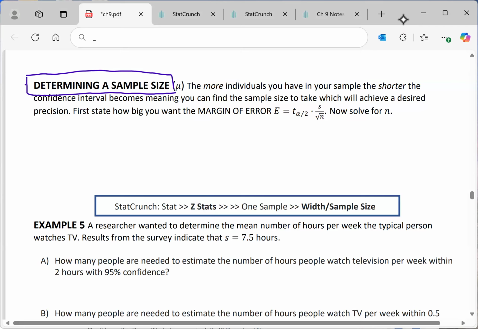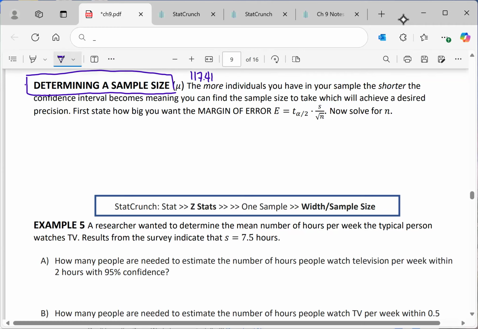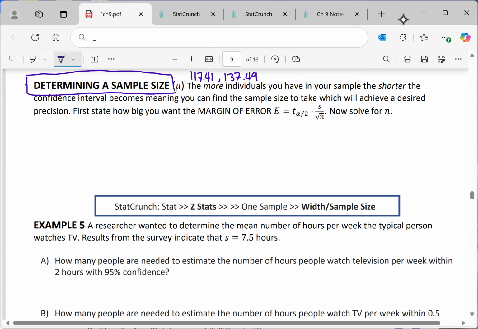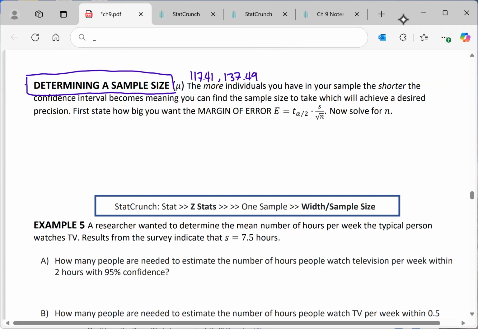So the interval that we got previously, let me see, what was our confidence interval before? Of 117.41 to 137.49. Maybe we're like, hey, that's not very useful for what we had set out to do. Maybe you want a confidence interval that's very, very thin. So maybe you want to only vary by maybe 5 chemicals, or maybe 10 chemicals is acceptable. So for us right here, we have a width of about 20, right? So the gap between these numbers is about 20 chemicals.